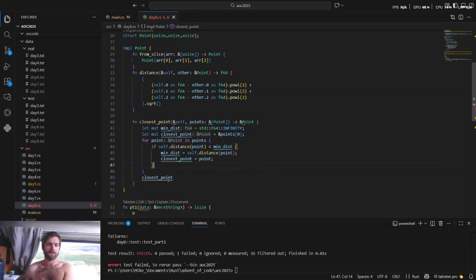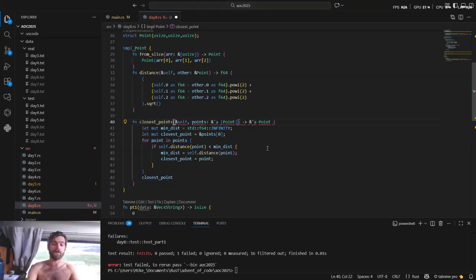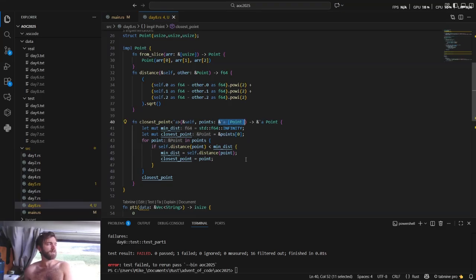Now the issue is that we need a lifetime. So this point is going to live tick A, tick A. This point is going to have the lifetime of the reference of slice of points, which actually might be a bit dangerous because we might be chopping and changing this slice.